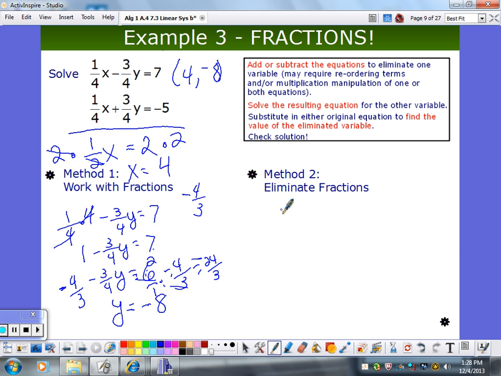So there you go. Sometimes the fraction isn't quite so nice. So do you remember how we can get rid of fractions? Well, not quite the reciprocal, just the denominator. Because what does multiplying by 4 do for me? See how it's going to knock that one out? Luckily, it's also going to knock that one out. But what gets multiplied by 4? Everything. So what am I going to get on the top there? 4 times 1/4 is 1. x minus 3y equals 28.